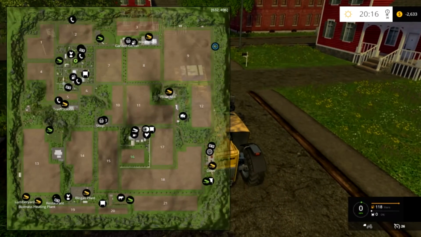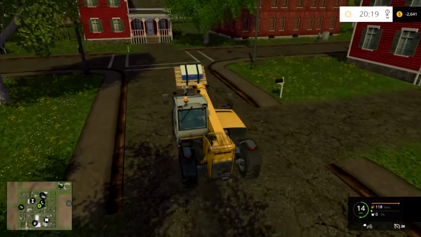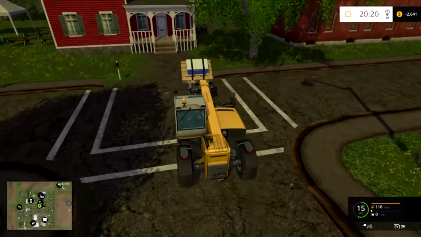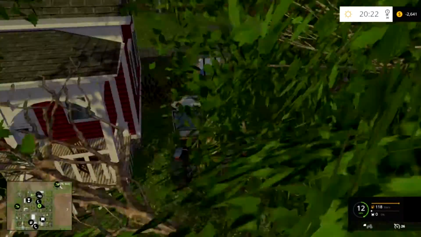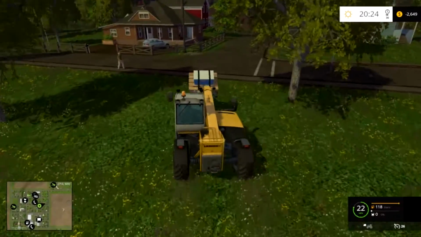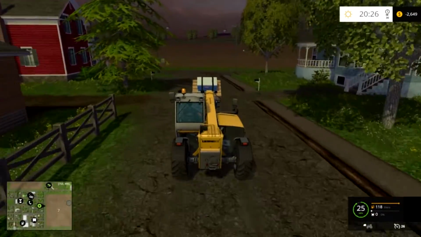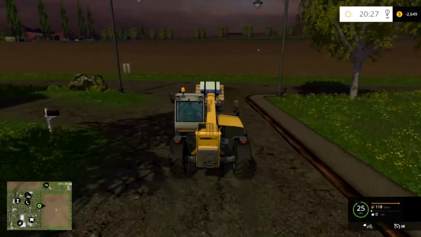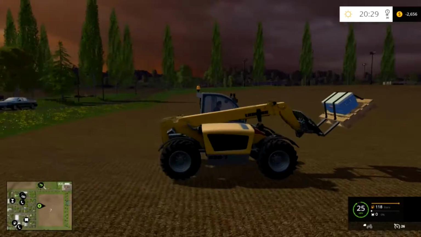And now we go to the blue circle, which is straight east. I'll take a little venture around this tree here. And can't see too well. Alright. Little late evening drive across the fields to drop off this pallet. And we'll make a little money. Here we go.